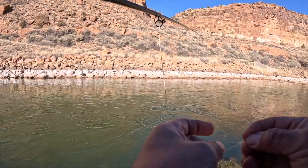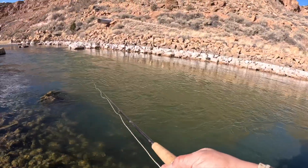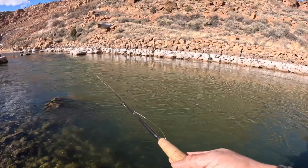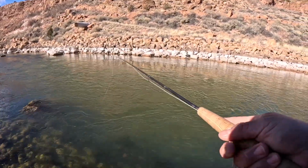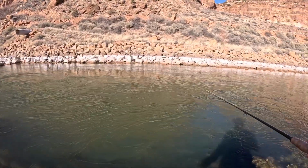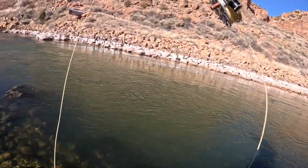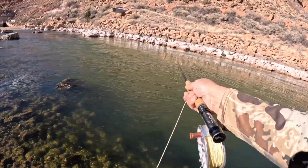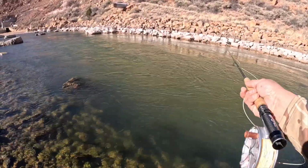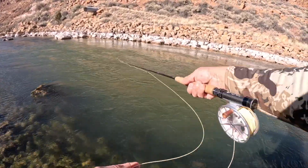Take the time to really know your knots, get comfortable with them. Working with the material, your tippet material. Doing stuff like that to get rid of tangles or change rigs makes the day a lot more enjoyable if you can do it quickly. Or else it really eats into the day and can be a little frustrating if you're not used to it.